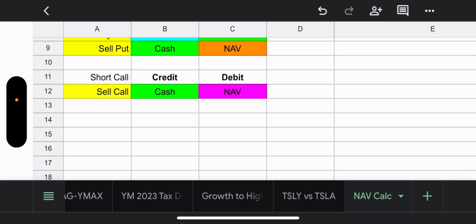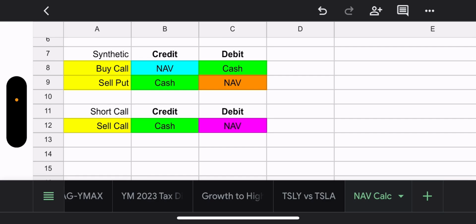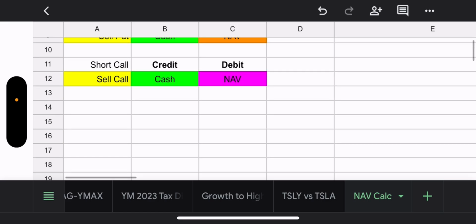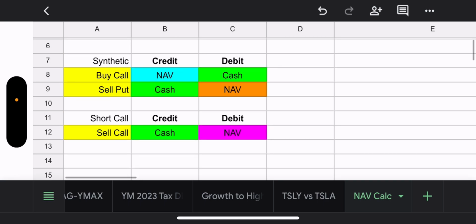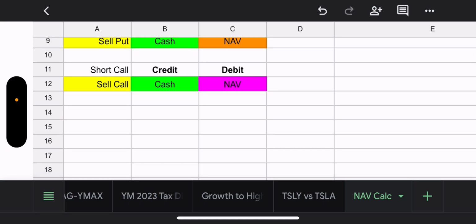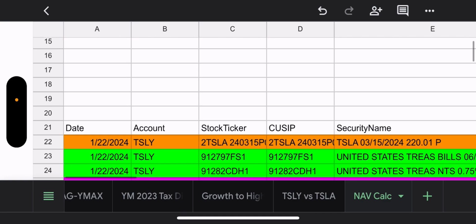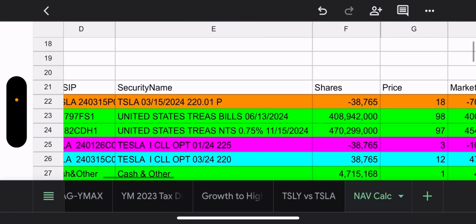But we don't want the underlying to go down too much, because obviously our net asset value will take a hit, right? Because that sell put, as you saw, is going to become more costly to close out. But again, the short calls, they sell calls weekly, they make money weekly, but they can also lose money from the short calls if the stock goes up above the short call strike price.